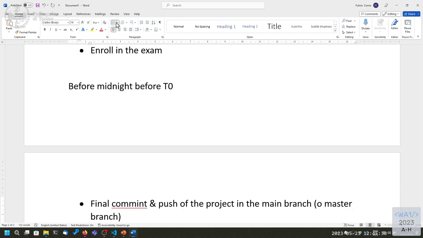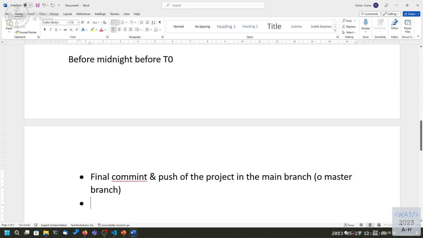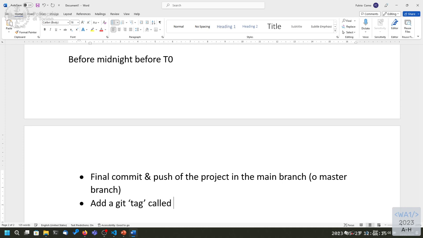I'm looking at both main or master. So if you have any other branches that you use for development, it's fine, we won't look into them. We only will look at the last commit in the main branch. Additionally, maybe somebody's working on main but didn't complete the project, so I want to check only the projects that were actually completed and that you want to submit. So you should add, it's not a commit, it's a tag: a git tag called final to this branch, okay?